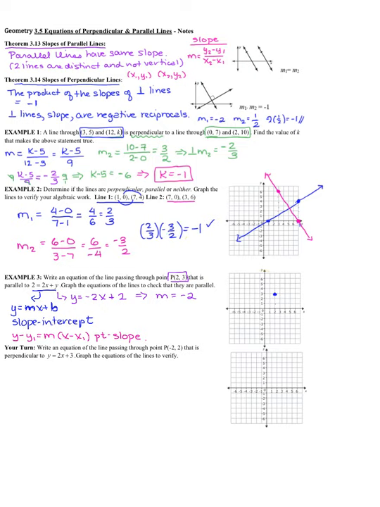So I'm going to do both ways for you, but I'm going to start with the point. We have the point, so this is our x1, this is our y1. I'm going to write it in point slope form first. So that's going to be y minus 3, the y value, equals my slope of -2, because this one we want to be parallel, so we want the same slope, x minus the x value.